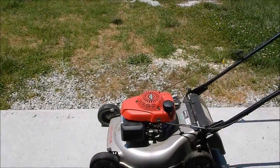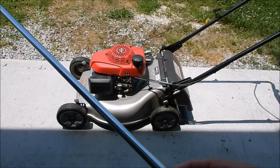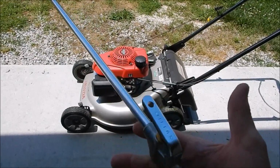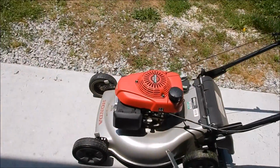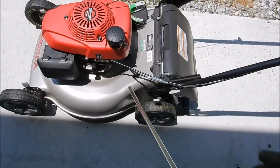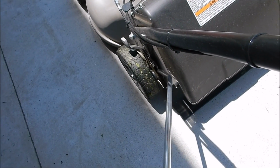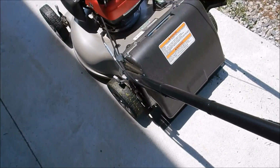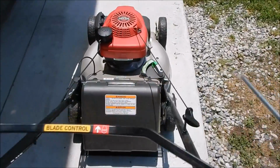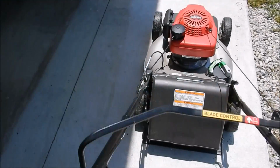Okay, folks, another tip I'm gonna throw in this video. I got almost a 3-foot wand air hose on my air compressor, and that's over here. But what I like to do, don't wash them. I just take it and right here, blow the debris from nooks and crannies, like near the belts and the wheels. Blow all that stuff out of there, to keep your mower working great. Blow it off, and you can lift this cover up right here.